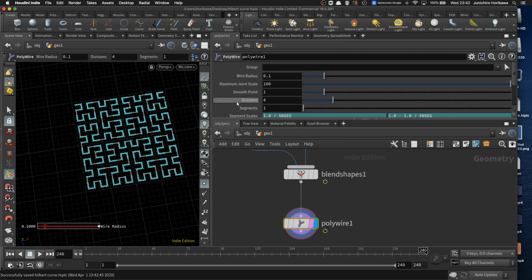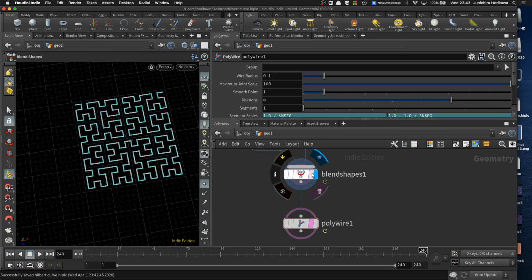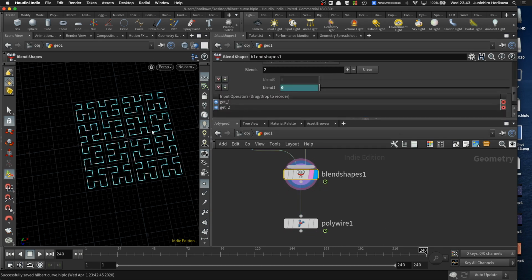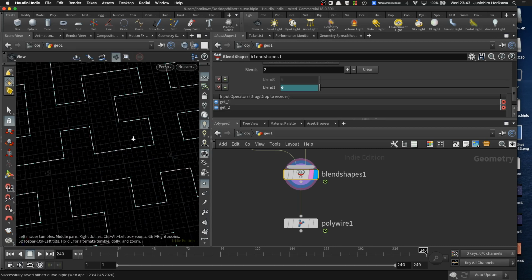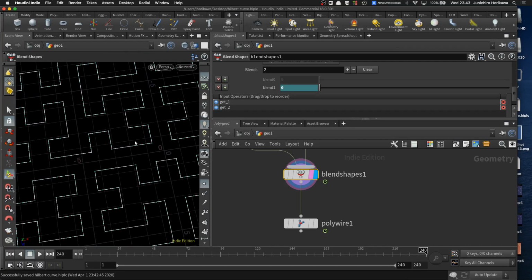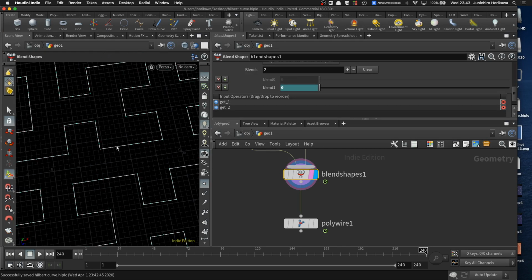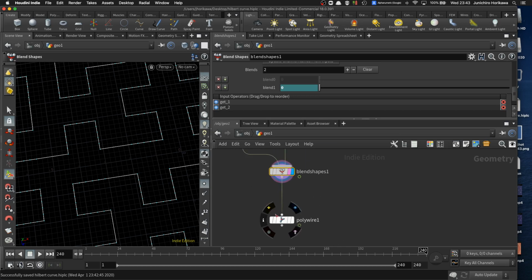I'll just keep the wire radius as 1, maybe the division to 8. And as you can see, there are tons of points which are unnecessary when you are making wires, especially those points which are on the same line. These points are unnecessary. It just makes the polygon too dense.